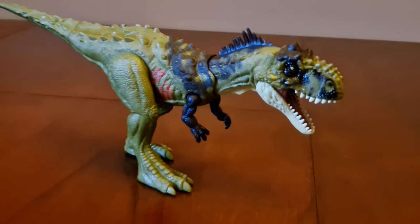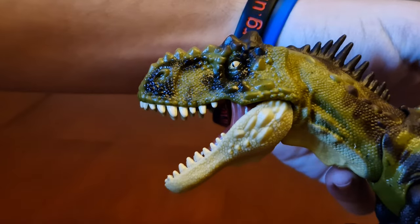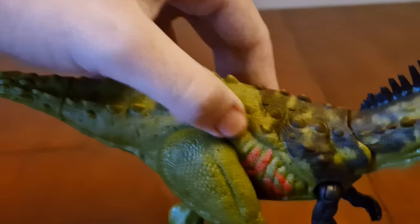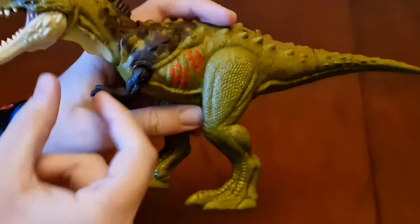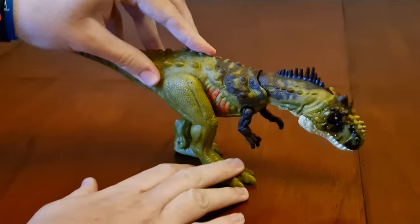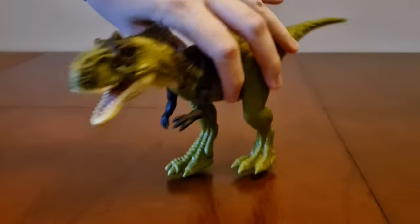Here's the Radiosaurus. You can see the green colour, there are some black arms, black markers on the side of the body, back of his neck, these spikes, and his face as well. And some red damage markings too. There's a really nice texture to the mould — you can feel its ribs. The legs move, same with the arms. It has the same feature as the Royal Striker Radiosaurus: push down, the head moves down, makes a roaring sound, and the jaw closes. And there's the inside of its mouth.